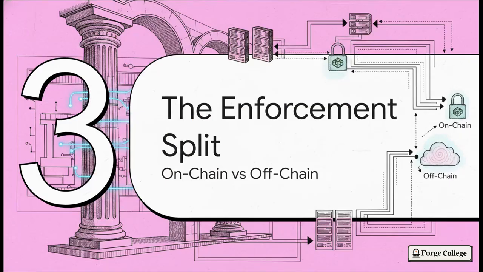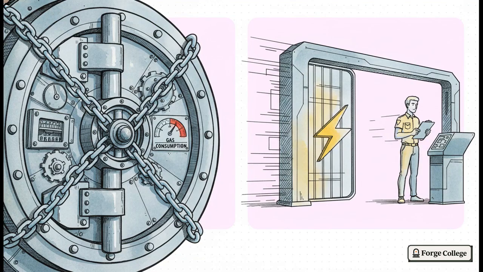Which brings us to a massive architectural decision in Section 3, the enforcement split. This decision is exactly like choosing between checking IDs at the outer perimeter gate versus checking them right at the heavy vault door. Each choice flips your cost and trust assumptions totally upside down. See, on-chain enforcement at the vault, highly secure, absolutely, but it burns a lot of gas and slows down the user. Off-chain enforcement out at the perimeter, snappy, cheap, but it means you really have to trust the guards who are checking those IDs.